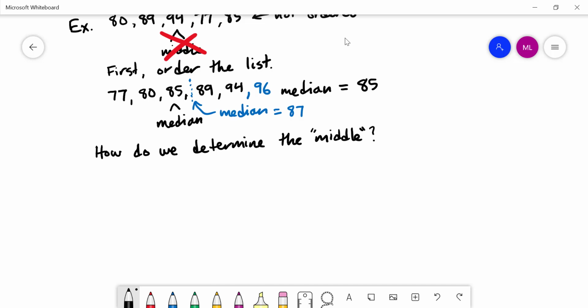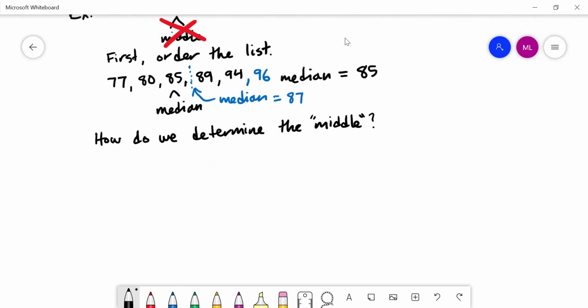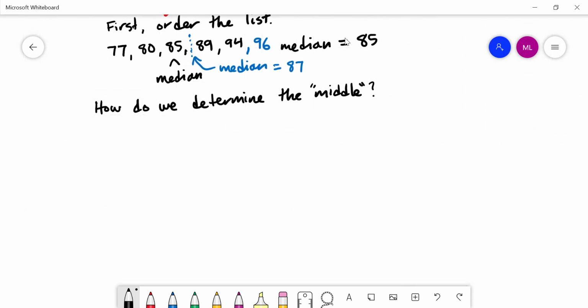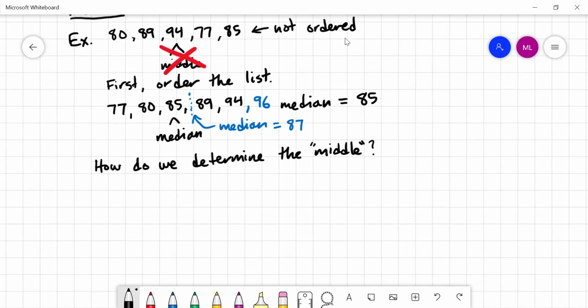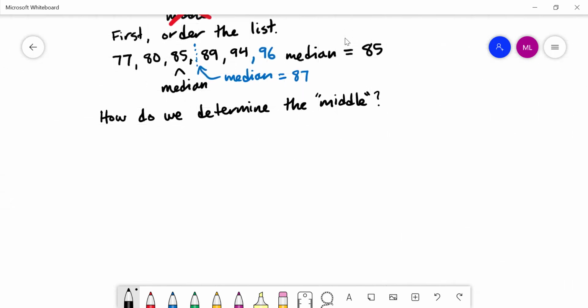Okay, so I'm going to give you an approach that we can use, and we'll wind up using this approach down the line in another section, a couple of videos from now. So I want to introduce it here, and then we'll recycle this approach for another type of problem that we're going to look at. To determine where the middle was, I want to start with that list of numbers and go through it a little bit more carefully. We're not just going to figure out the middle by observation this time.